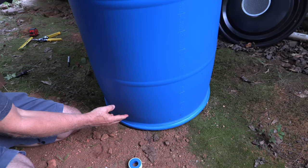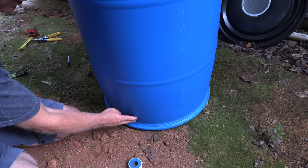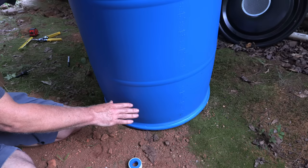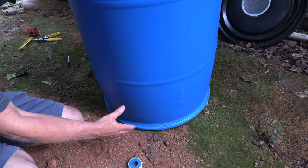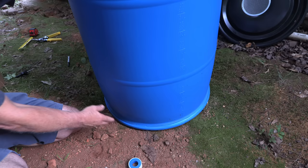We're going to have to run a hose, and we can do that with this. I mean, this fits a hose really easily. But one of the things about it, if it's just standing up on cinder blocks, the higher it's raised, the more you can put a container under and get that water that way. I've done that in the past, but because it's so close to the gutters, I'm just going to leave it down here. The biggest thing is being able to get it as low as you can.